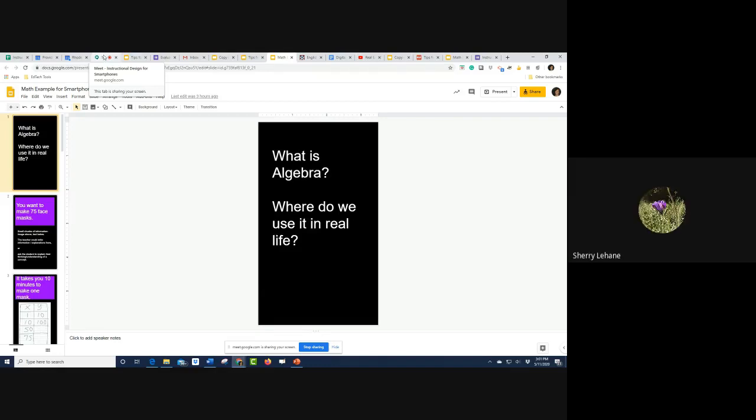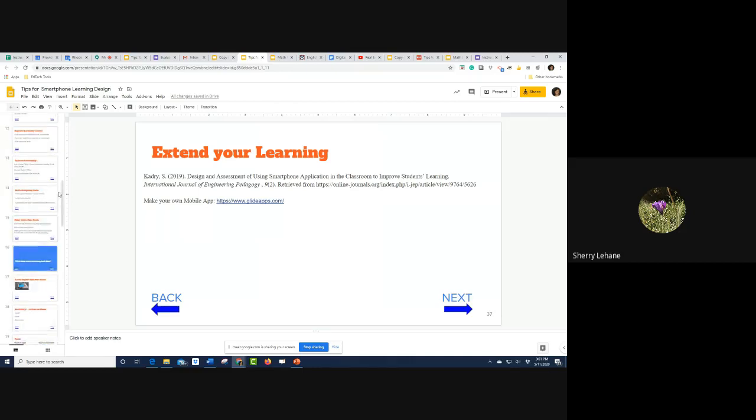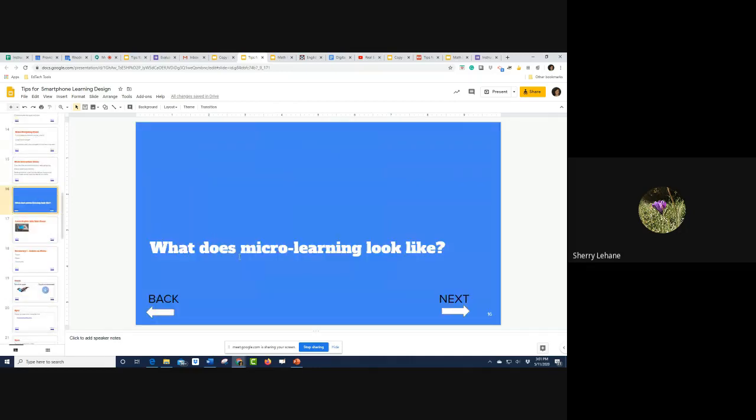Sure. Yeah, I have to say, let me go back to it so everybody knows what I'm talking about. When I put in the section header slides, I much prefer the blue and the white to the white and the black.